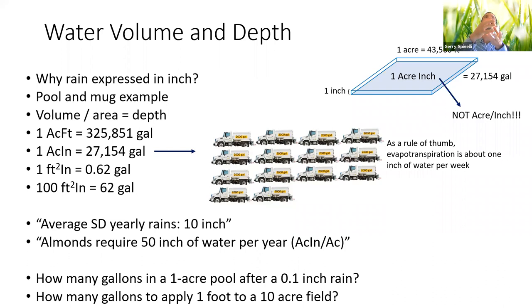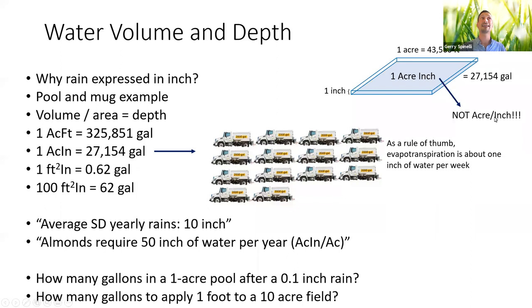I mean, you can measure the length of something in inches, but how can you measure the rain in inches? So I want to talk about this concept of 1 acre inch. Imagine one big pool that has an area of 1 acre, and inside this pool there is 1 inch of water. Think about this slab of water that has an area of 1 acre and 1 inch of depth in it. This volume of water will correspond to about 27,000 gallons. And we call this volume of water 1 acre inch.